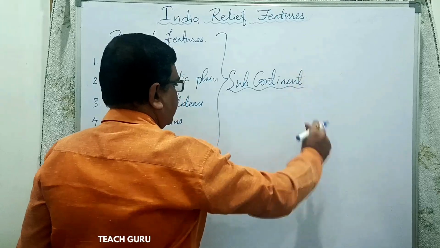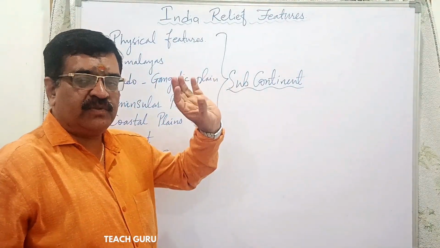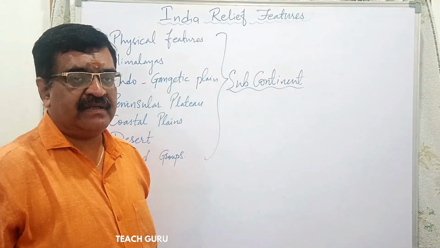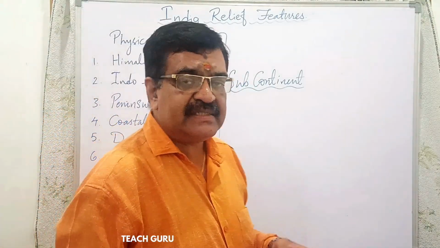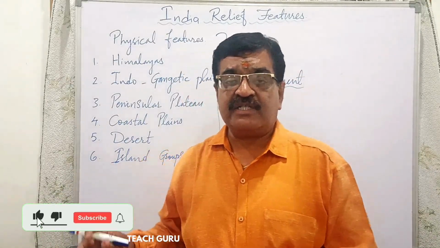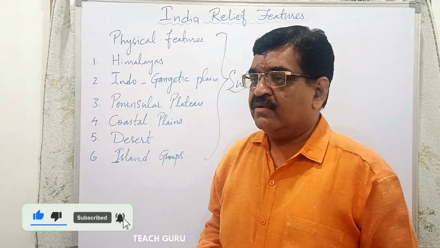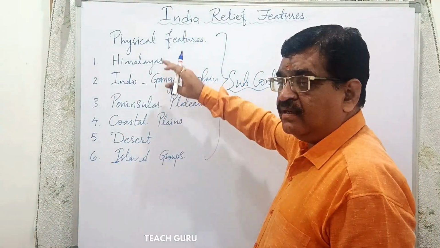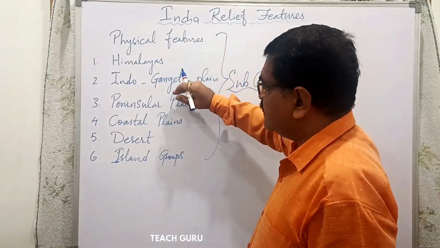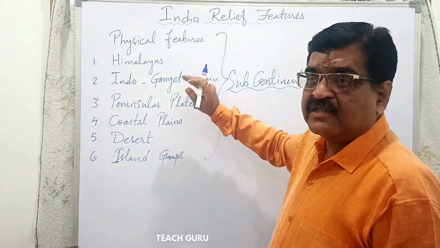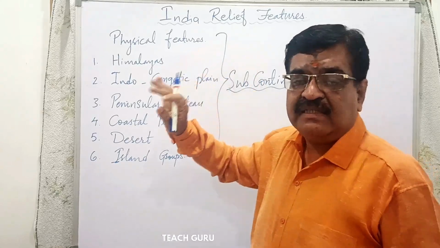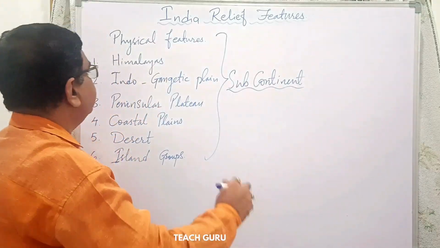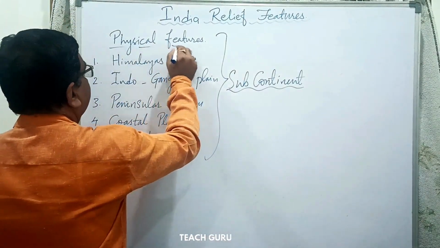India is called a subcontinent. Now, most of the students will be confused when they hear that India is a subcontinent. They will ask, what do you mean by subcontinent? India is in the Asian continent, but students will wonder why it is called a subcontinent. Because all these physical features are especially present in continents, and these physical features are present in our India, that's why instead of a continent, India is called a subcontinent, because of the presence of so many physical features. Now, these physical features are nothing but the landforms.